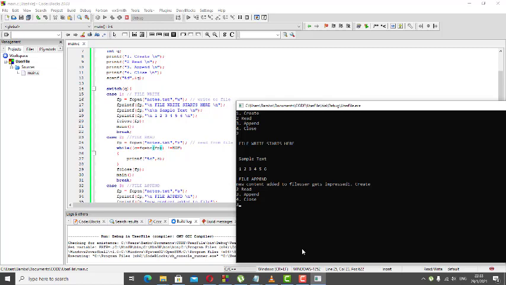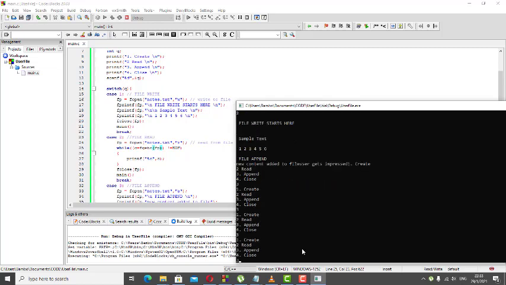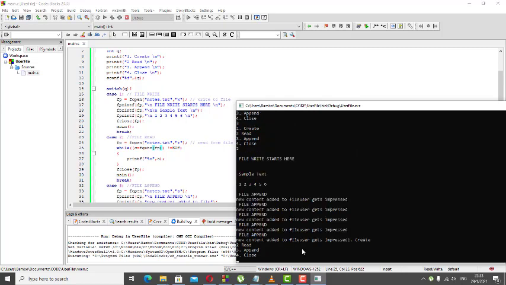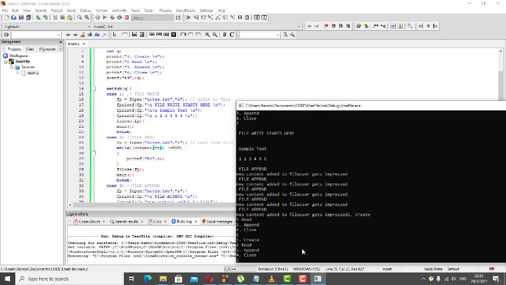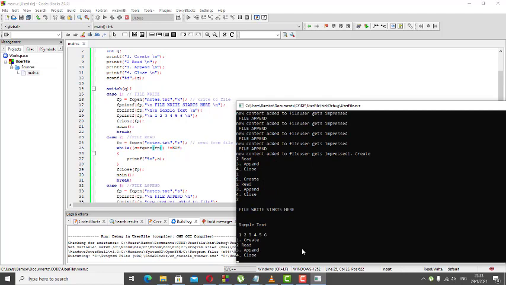So you'd notice that if I append as many times as is possible, if I go back to read, you realize it just keeps appending and adding to the existing text. But if I select write and then read again, you actually notice it completely removes everything that was there, and it gives us something that is totally new to what we had before.